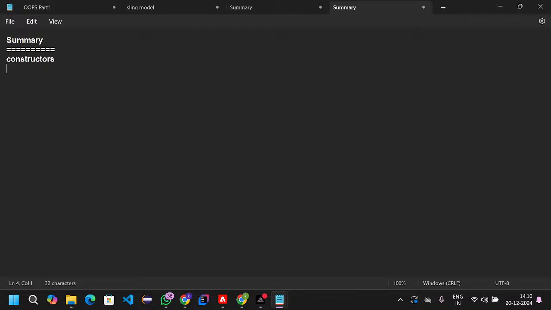Initialization of instance variables you can do in two ways: one is by using constructors, and the second is at the time of declaration. The constructors are divided into two types: zero parameterized constructor and parameterized constructor. After that we discussed the this keyword, and after that we discussed access specifiers.